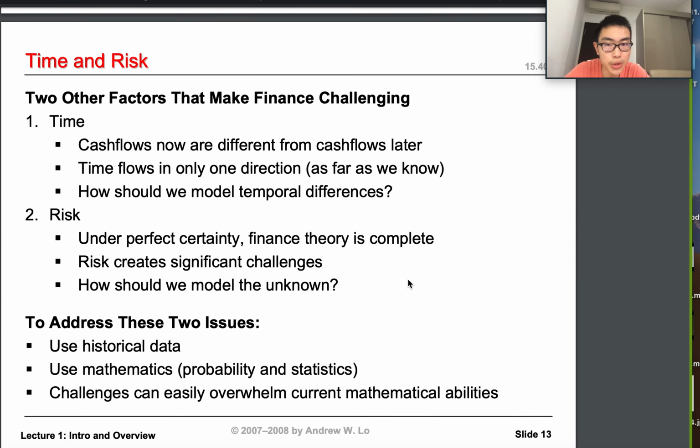To address these two issues, we need the language of accounting. Accounting helps us with historical data, analyzing, finalizing, summarizing from our historical data. And then we apply mathematics. Math is an important tool in finance, using probability and statistics. And we try to tackle challenges that can easily overwhelm current mathematical abilities.